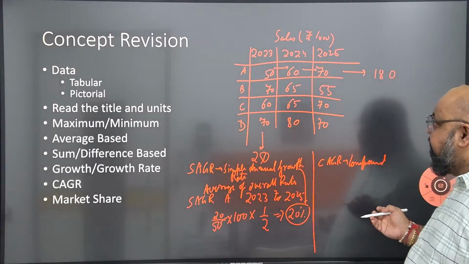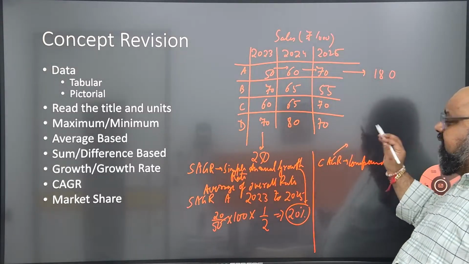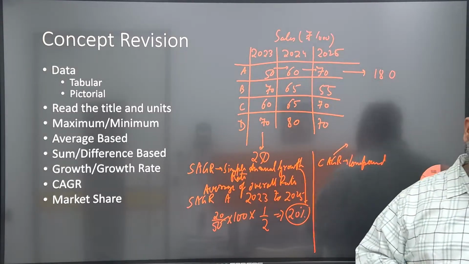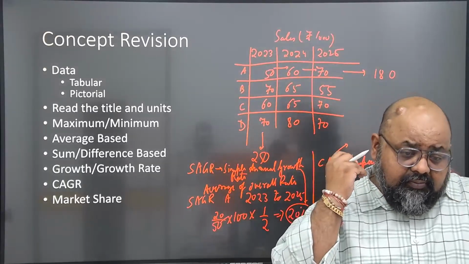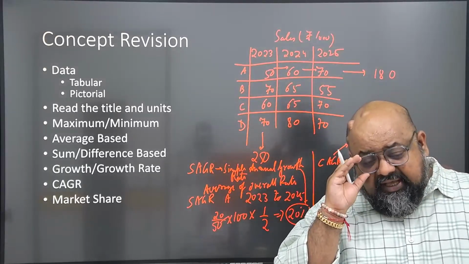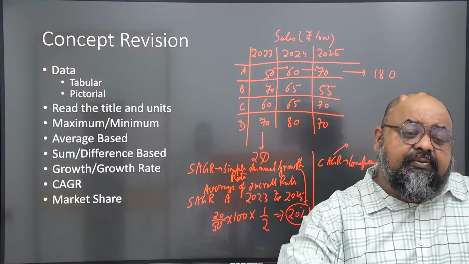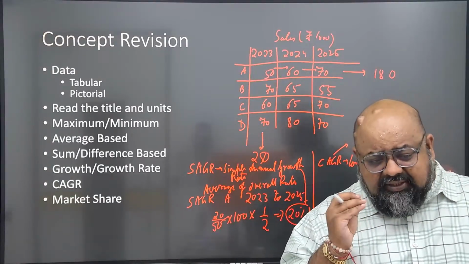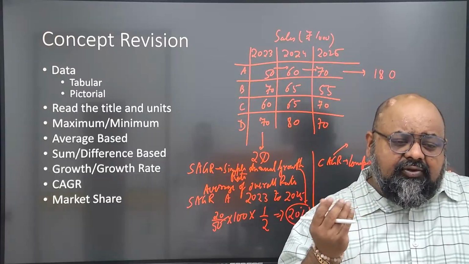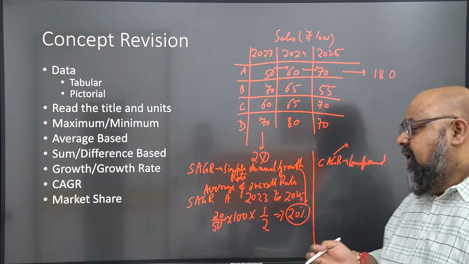What happens in CAGR? In CAGR, again, there are very minuscule chances that you are asked to calculate this value. If it does come, it will be a big approximation, or it will be given in the question so you can use it to find the solution. I don't think there will be a question on calculating CAGR, because you need a calculator and all of that for this.